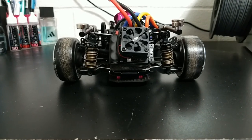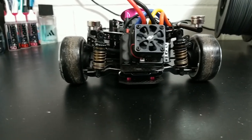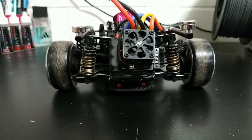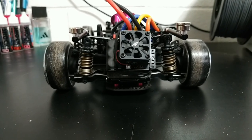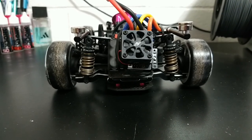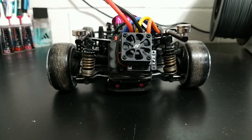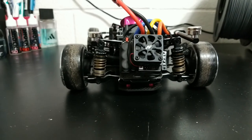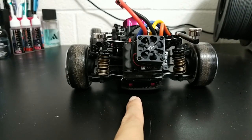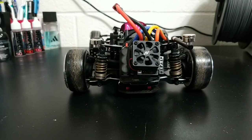Okay, so this is how the car ended the last session. The P-tile black springs. Sorry, the heat shrink's kind of hard to see, but yeah, there you go. And I tested with the contact coils on the bottom just to confirm that I felt that it was more whippy this way. The instructions say it should be more planted. Not really sure if it was just something with my setup or something along those lines, but we will try it again later on this week and we'll confirm that. But yeah, otherwise, testing seemed pretty positive with just about 8 millimeters or so of ride height without the body on. I haven't touched anything on the front, but we'll play with that later on this week as well.